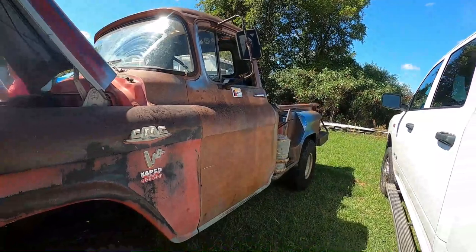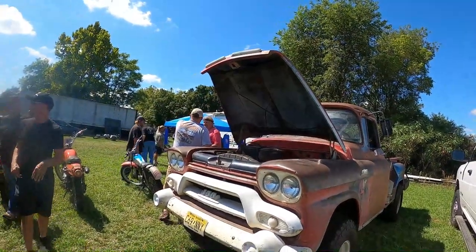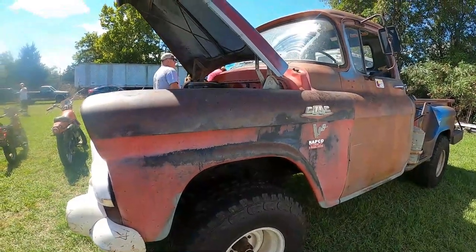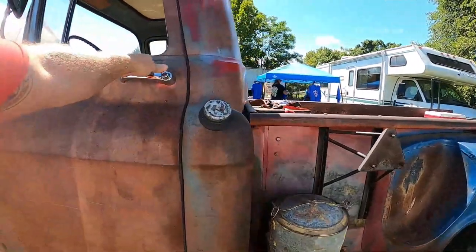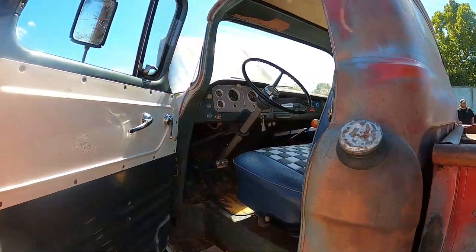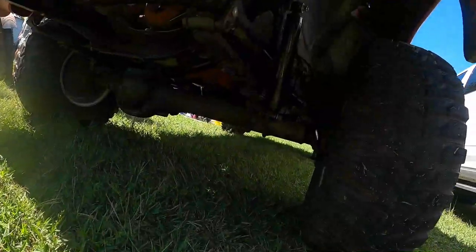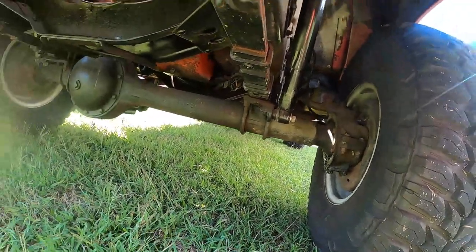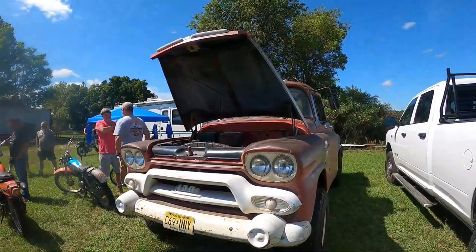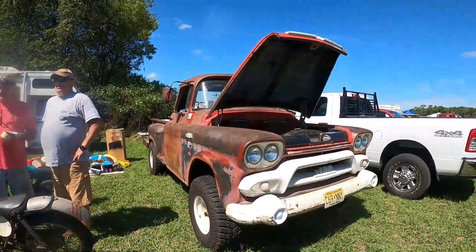I know I'm a motorcycle guy, but I have to show you this truck. This is a 1958 Napco four-wheel drive — I think it's a GMC. In these years you couldn't get a four-wheel drive from Chevy — you'd get it from Napco and they would convert it, either at Napco or at the dealer. It's going to have big honking military axles on it with a giant ball, and it says Napco on the front axle. A lot of these were bought by the Forest Service — that's how I became aware of them. I had one when I was a kid sowing seeds in Idaho.